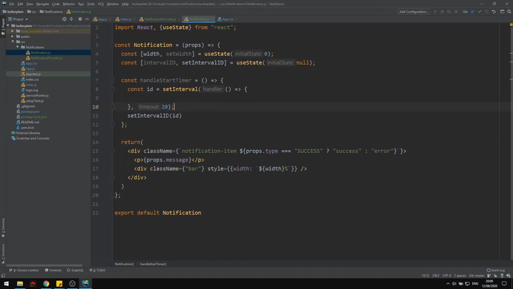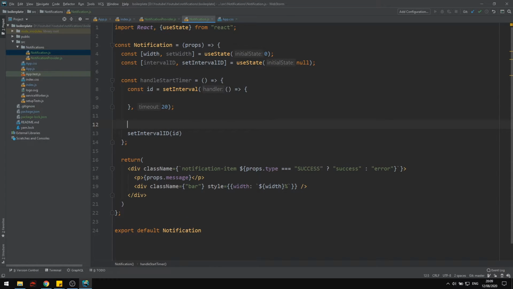So once again, going through this one more time, this handle start timer will start a setInterval, where this function, which we'll do the logic for in a moment, will run every 20 milliseconds, and it will also set the state. Remember this part here is actually outside of the setInterval. We're going to set this interval ID to the ID that is returned by the setInterval.